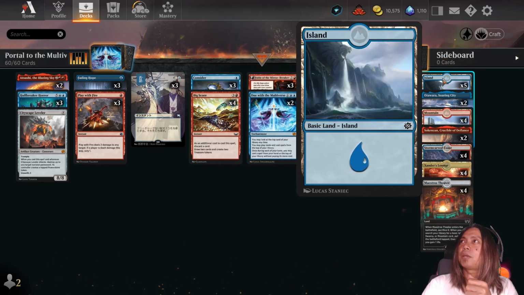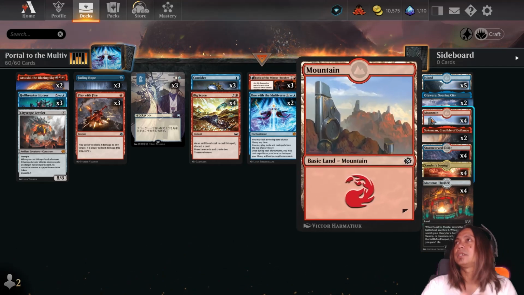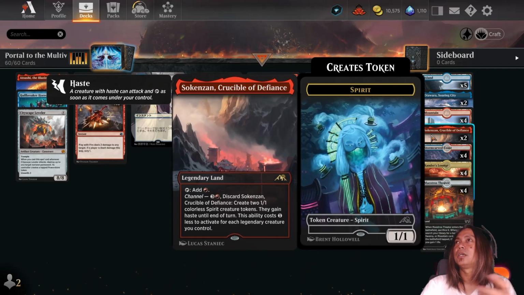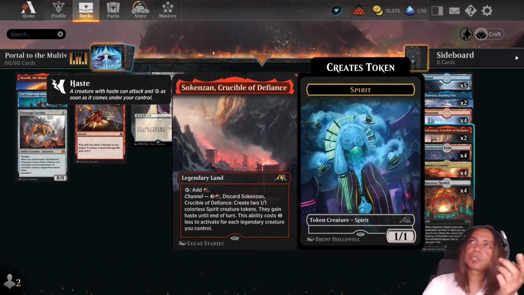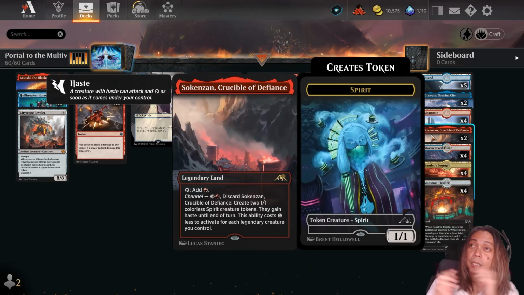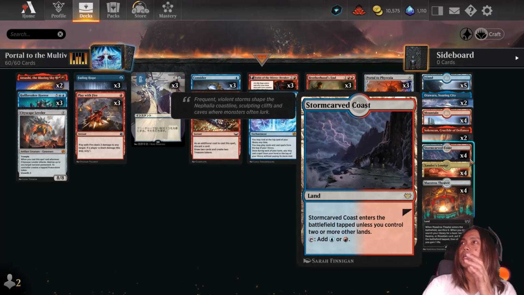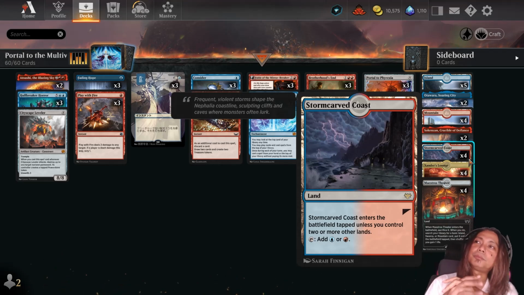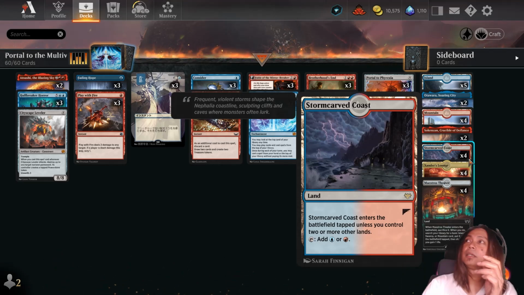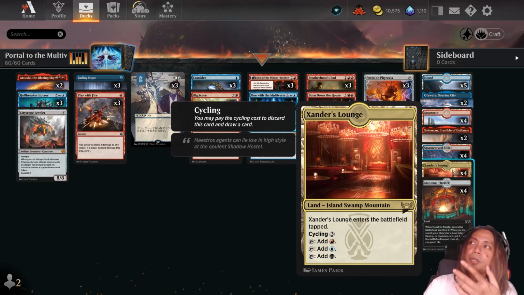And for our lands, we have 5 copies of Island, 2 copies of Otawara, Soaring City, and 4 copies of Mountain. 2 copies of Sokenzan's Crucible of Defiance, where you produce 2 colorless Spirit creature tokens when you channel it. We have 4 copies of Stormcarved Coast for our dual land, and 4 copies of Xander's Lounge for our tri lands, which also produce blue and red.